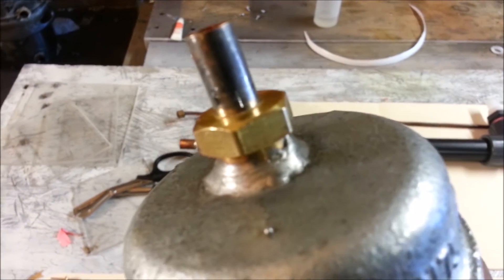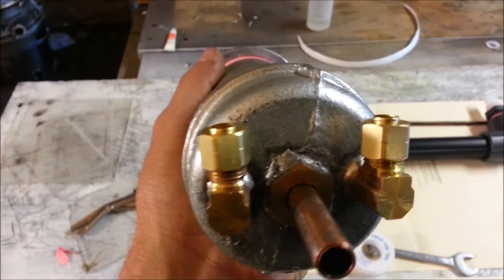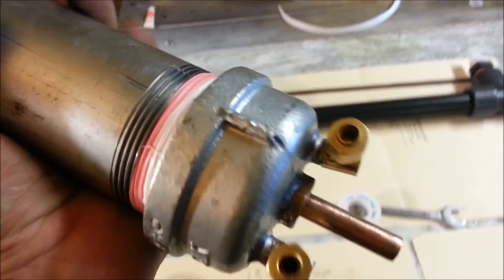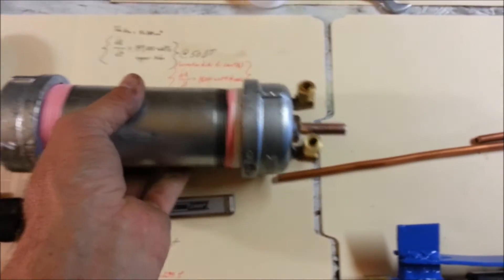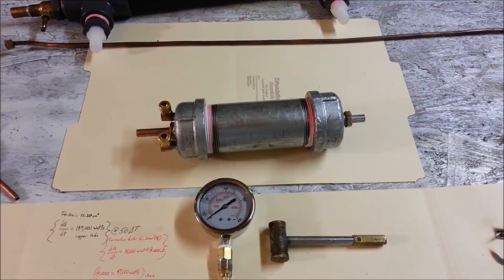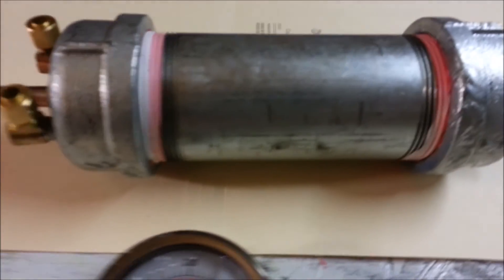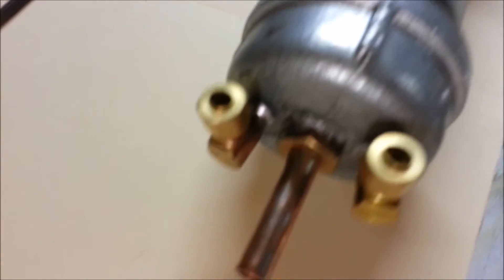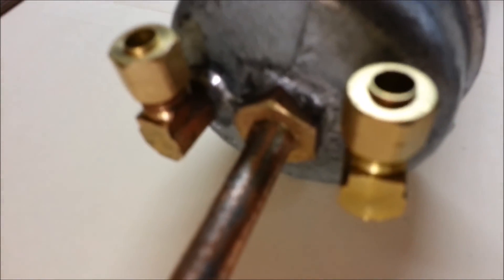That joint right there will be soldered as well as all the copper compression fittings. I think they're rated at like 500 or 600 psi, I'm not sure. So here it is, the kinetic actuator. I haven't soldered it at that joint yet.